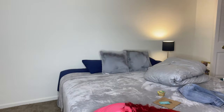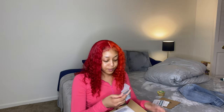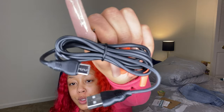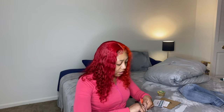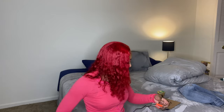So this box looks like this afterward. So it looks like I got the block piece. Okay, let me show y'all. So we got this block. We got the cord that goes with the block. And I'm gonna just go ahead and plug that up because I don't like reading the instruction manuals. I just like to figure it out. I'm sure it's common sense, y'all.